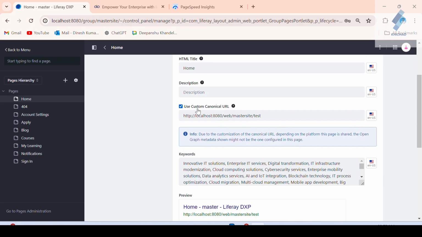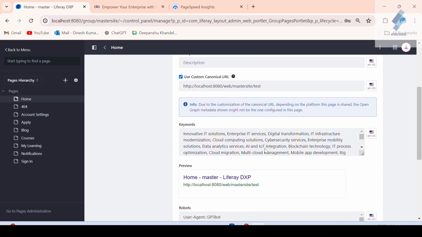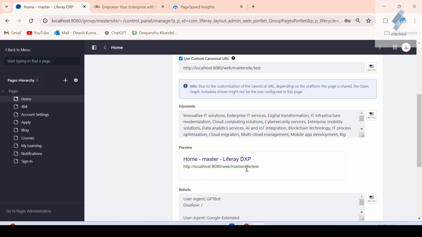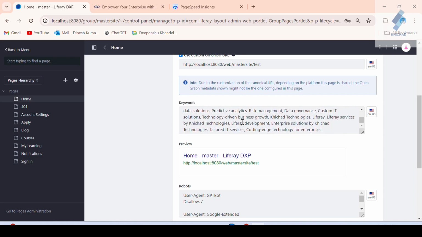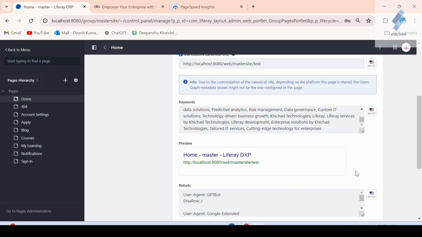If there are two pages with similar content and some minor differences, we can choose the canonical URL to differentiate the pages. And here is the preview. Here is the keyword section. For search on Google, I can provide relevant keywords to generate traffic, so users can reach our site.